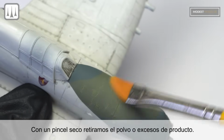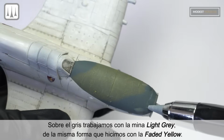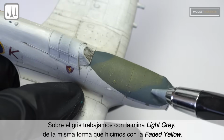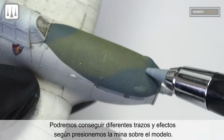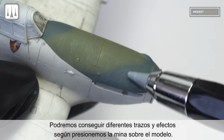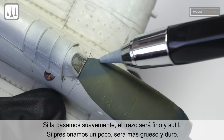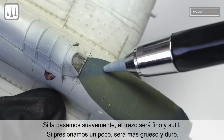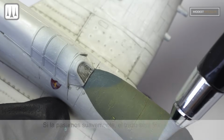With a dry brush, we remove the dust or excess product. On the gray, we work with the color light gray, in the same way as we did the faded yellow. We will be able to obtain different marks and effects depending on how we press the lead on the surface. If we press it gently, the stroke will be fine and subtle. If we press a little more, it will be thicker and higher contrast.